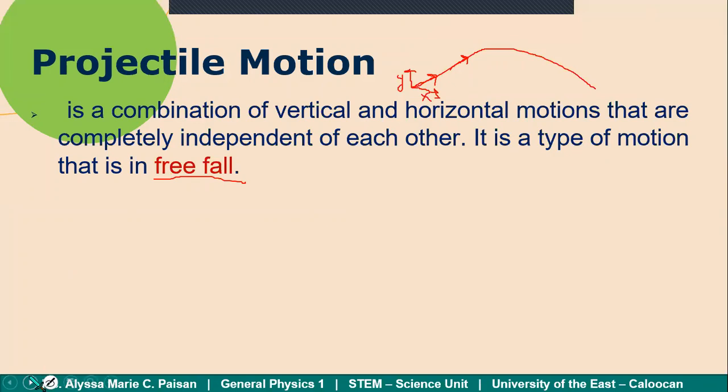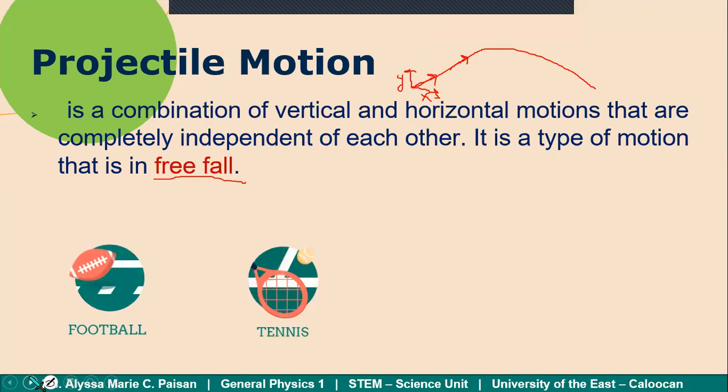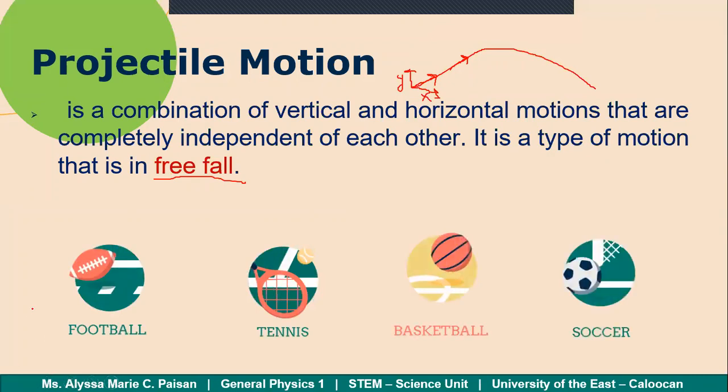Now, usually we see projectile motion in different events, no, in our surroundings. But most of the time, we see them in sports, just like in football, in tennis, in basketball, and in soccer. Diba, in football, it's not always that the player kicks the ball or carries the ball so that it would follow a straight path. No, usually, ang ifo-follow na path niyan, pwedeng pa ganun, na straight, o kaya naman pa ganun. Okay, kasi after going up, it eventually goes down.